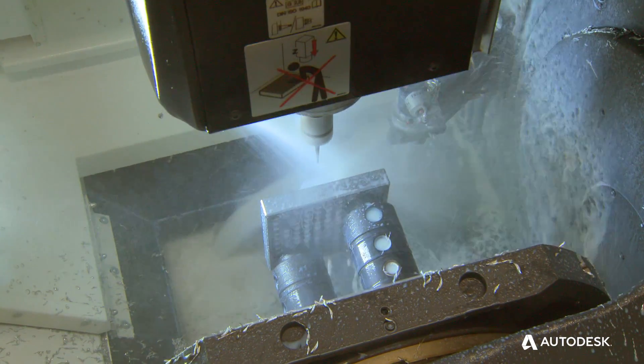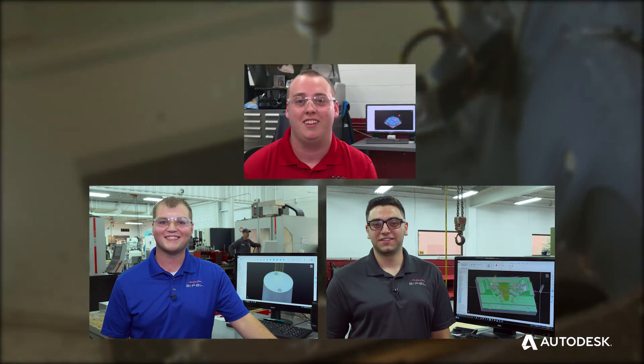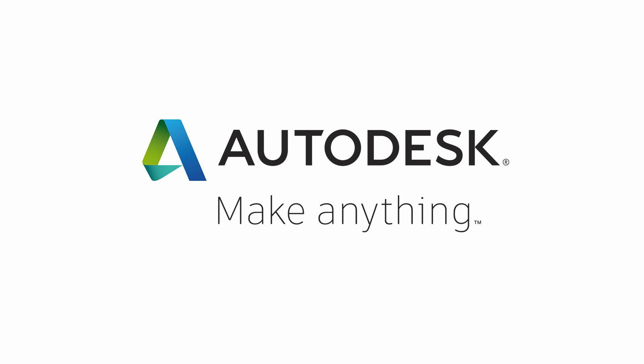They actually bring new ideas to the shop too. They dig deep into the software and show guys with more experience things they didn't know it could do. A lot of times they add to your expertise in the shop. We've seen great results with our three young CNC machinists — they're doing phenomenal, all three outstanding young men. The culture of making things is very important, and the culture here is a nurturing one that we want kids to learn.